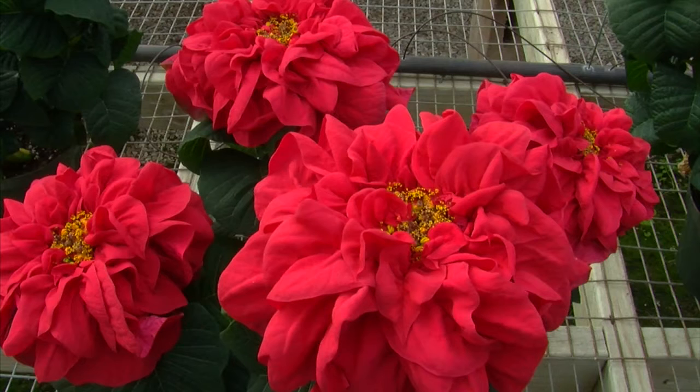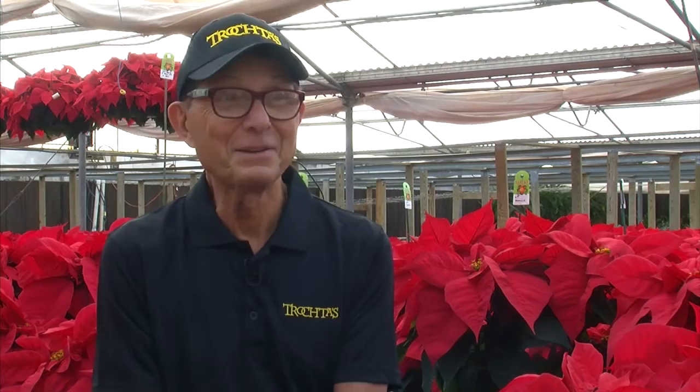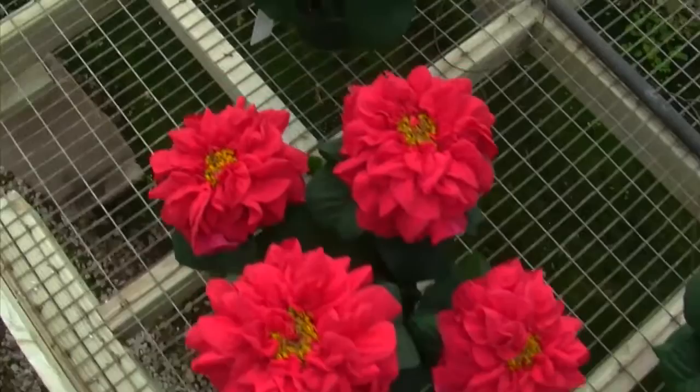The rose poinsettia came into being about four years ago and I started growing some — my grower started growing some for me to give to my personal friends. And it has grown and grown, and now people are calling and requesting the rose poinsettias. Unfortunately for us, I had already given all mine away to my friends, so next year we will have a bigger crop of the rose poinsettia.